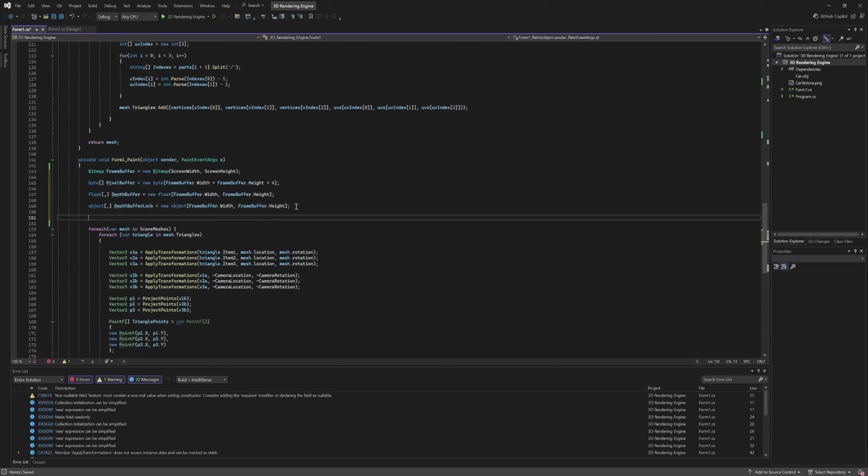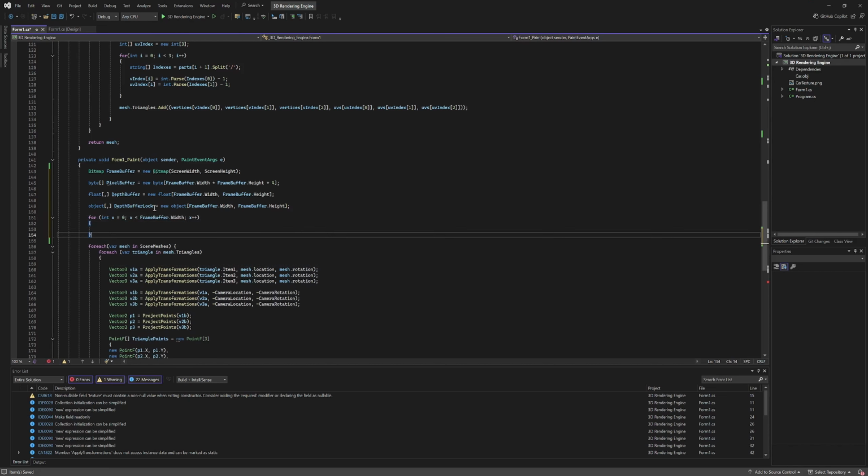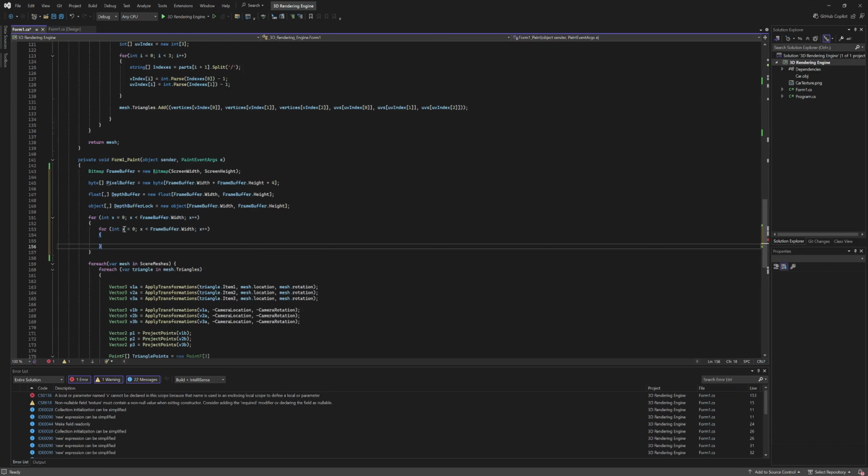And then we're going to write here for int x is 0, x is smaller than frame buffer width. We're going to do the same thing for the y value. So put a y here, a y here, and a y here, and make this height. And then inside here we're going to write depth buffer x comma y equals float dot positive infinity.